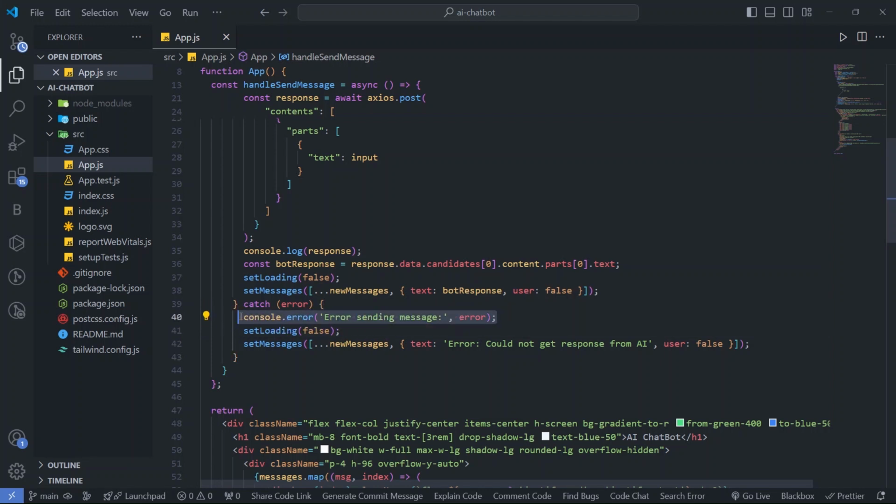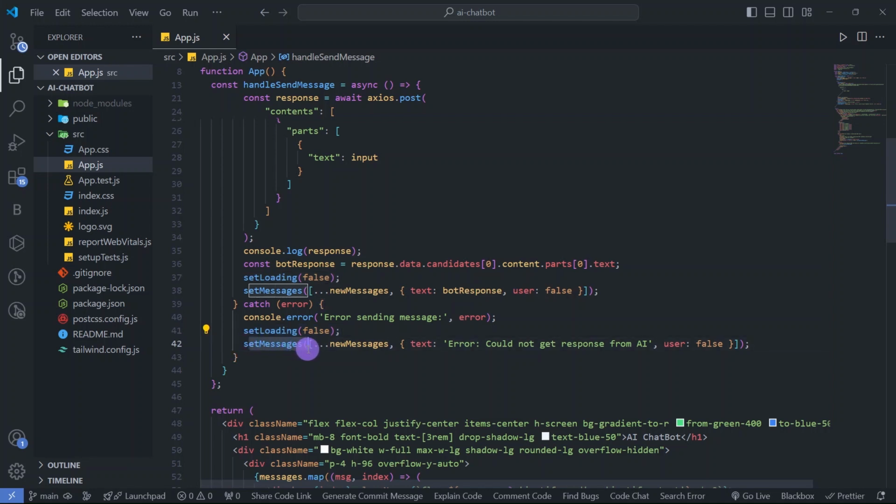So when a user is sending something and there is some error, it will show this message, and loading will be false, because the message was not sent successfully. The user is unable to send the message, so it will show this error, and the loader will be false.